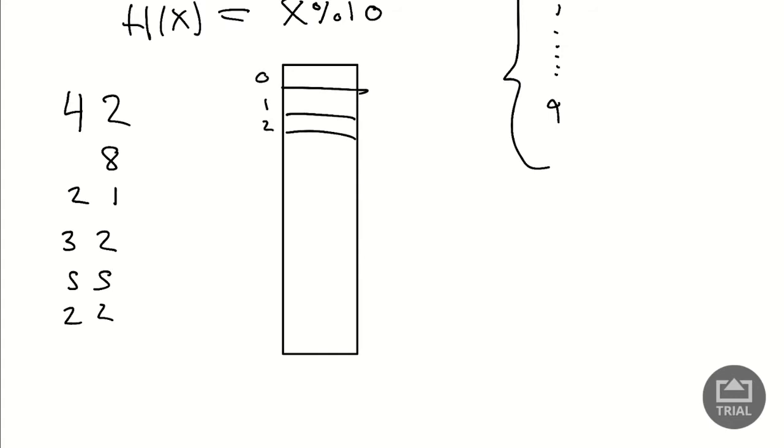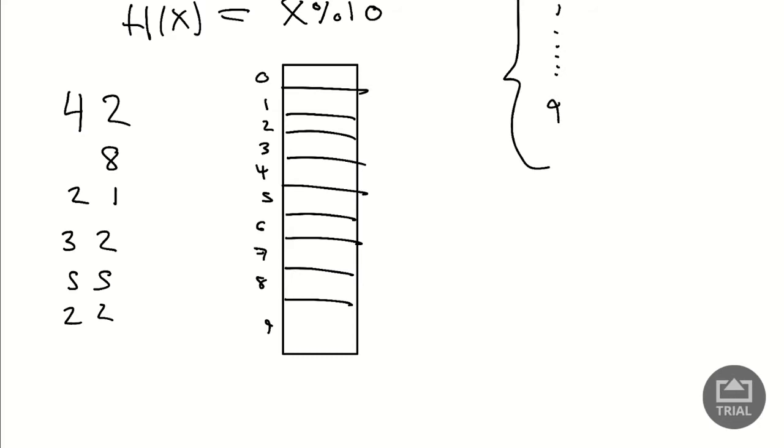Could I ever get any other number other than these? The answer is no, unless of course I change the hash function. That should make you aware that you should never make this hash table bigger than 10, because those are the only indices that you will ever use. You could make this hash table size 100 and you'd only be using these 10. So why?